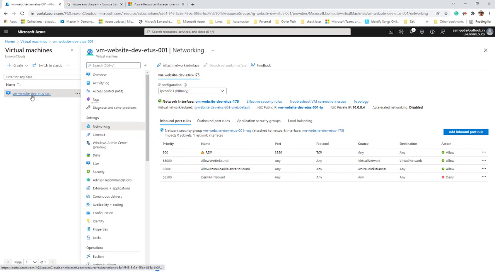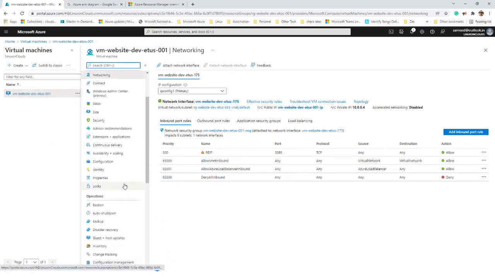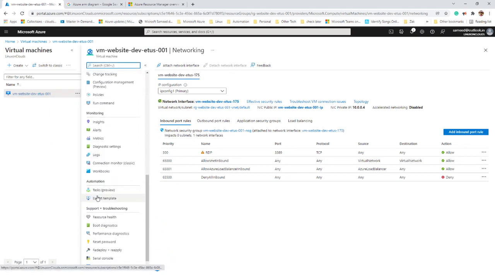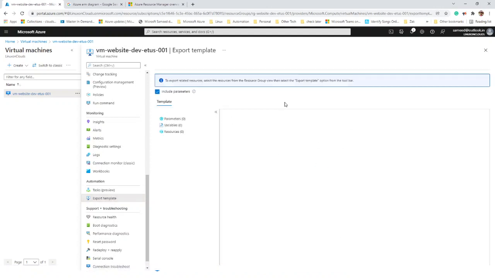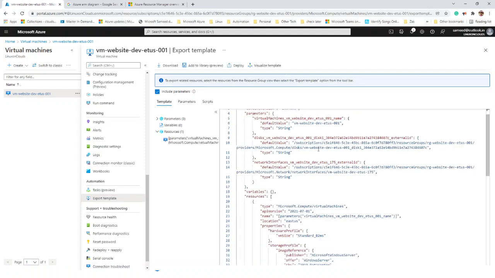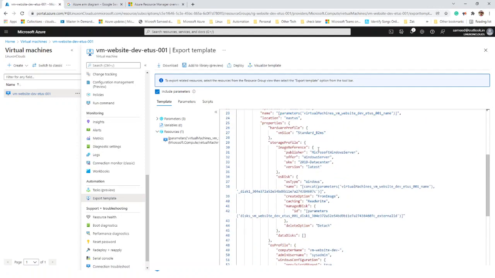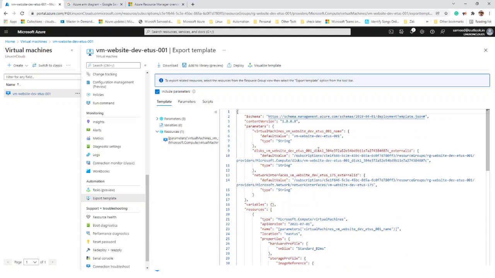If anything, this is a virtual machine already deployed. I'll go for the code. So these are all the instructions, right? And you can find out what things you are deploying. You can see that here I'm deploying Microsoft disk.